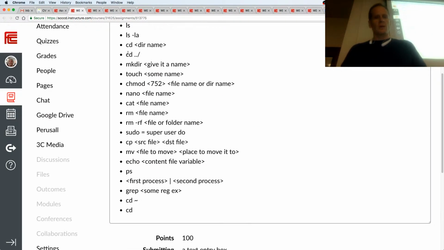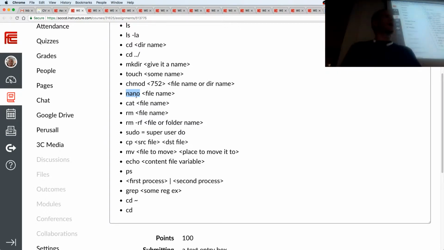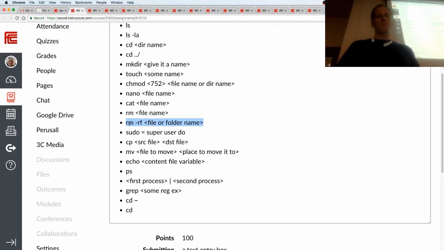So this homework, we had chmod. Nano, you have to be on Unix or Linux, but it's a little text editor. Cat just prints out the contents of a file, right? So we learned all that stuff about GitHub last week with SSH, totally cool. And we were catting out the public key so we could copy that and drop that into GitHub's SSH area. And rm is to remove a file. Remove recursively with force.